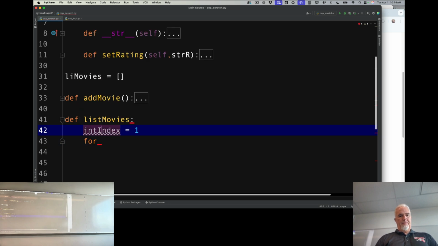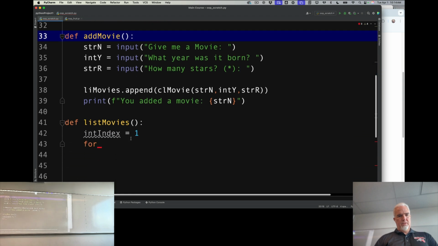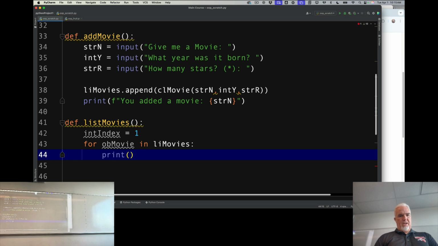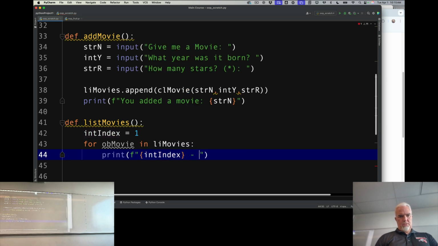and then I'm going to say for object movie in li movies, print, and I'm going to say int index, OB movie, just like that.